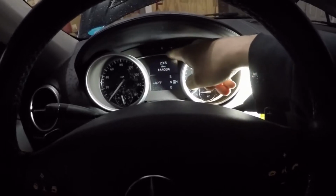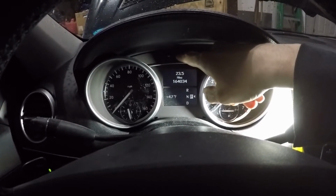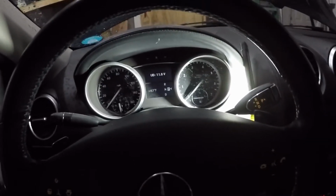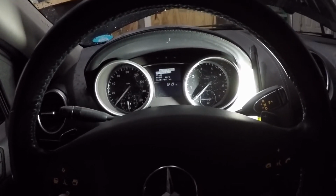There's 3 buttons above your driver information center display. There's an R. You want to press it 3 times. Now we're at battery voltage. Then we're going to press the down arrow, and then we're going to go to service data.